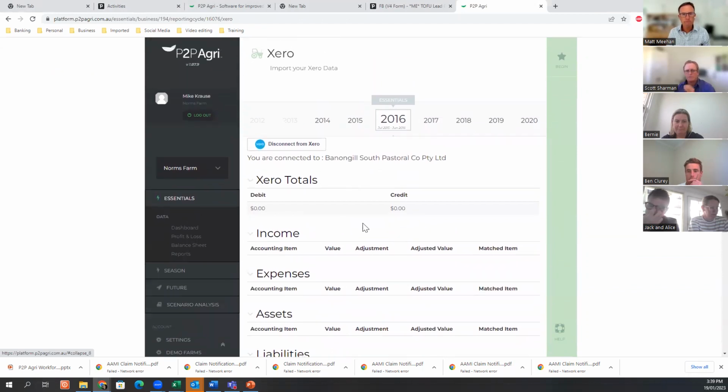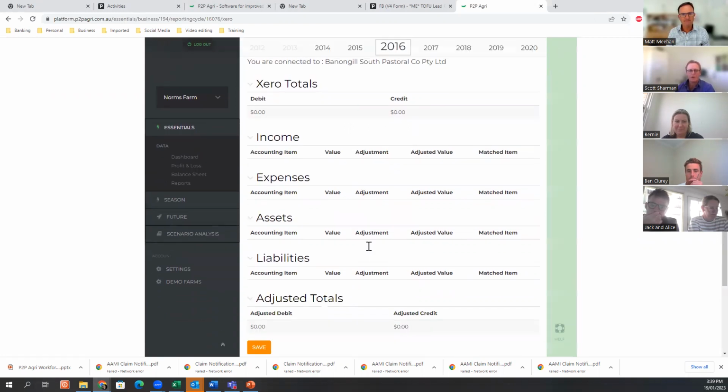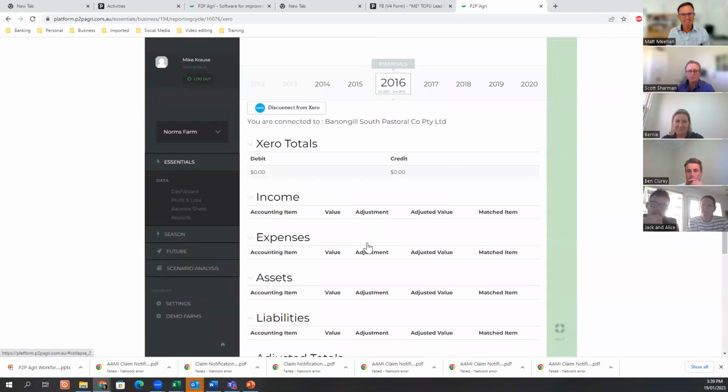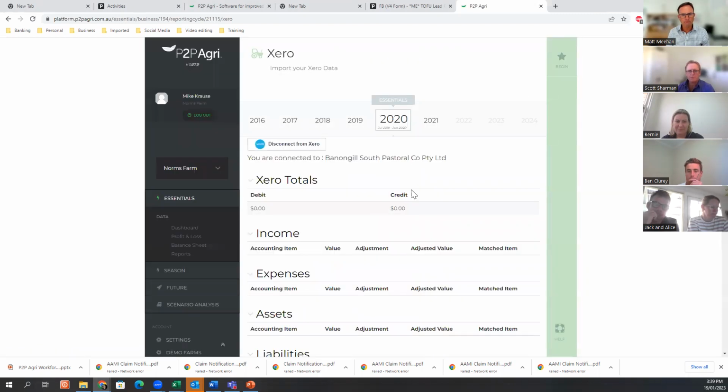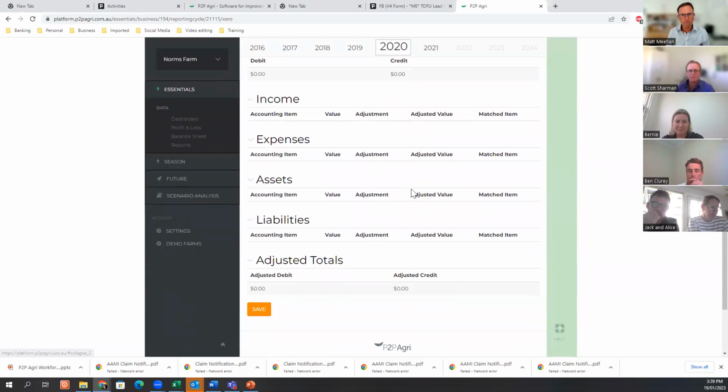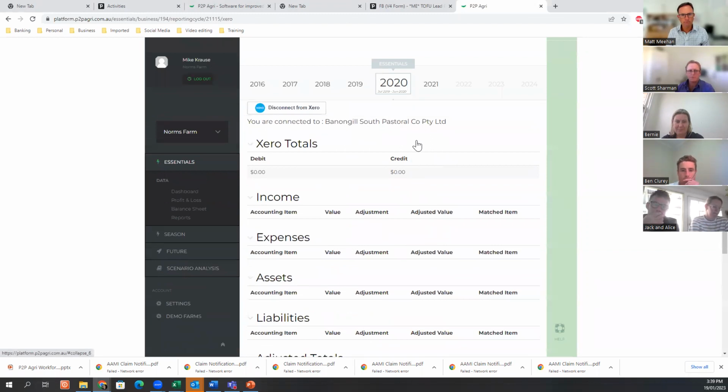I'm sorry, this is not good. This farm I've pulled in wasn't using Xero in 2016, so there's no Xero to pull in. Perhaps if I click on 2020, it'll go back. No, why isn't there Xero data for, oh no, okay.